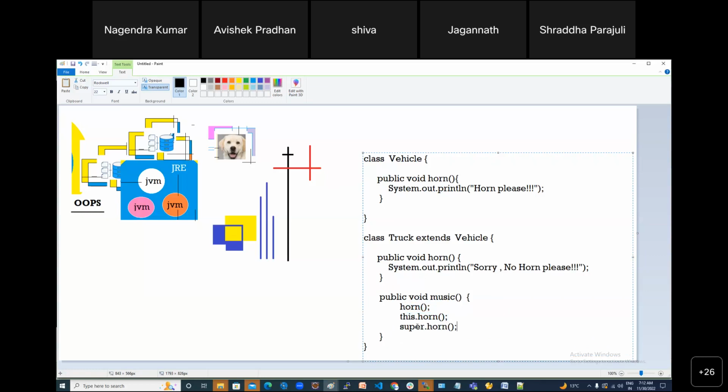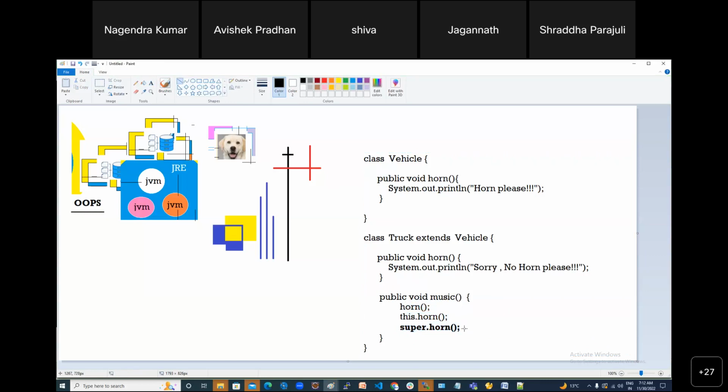In this case, it is going to call this method. And this will simply call this method. And this is also the same.